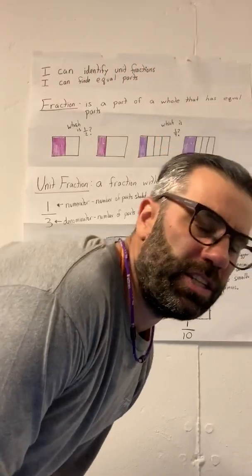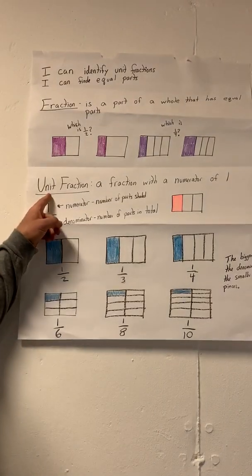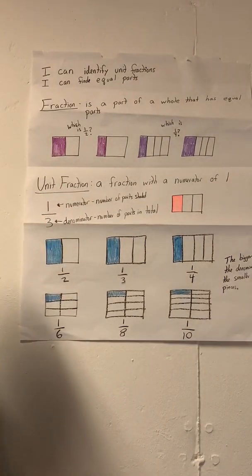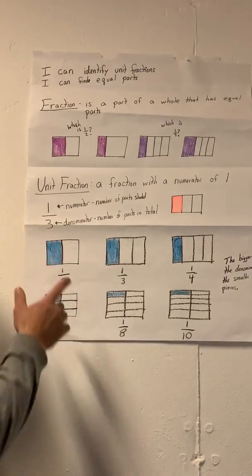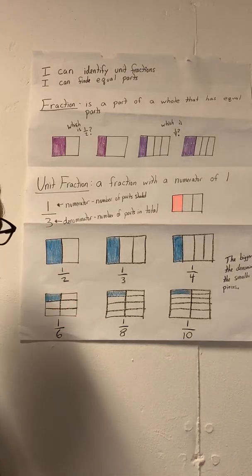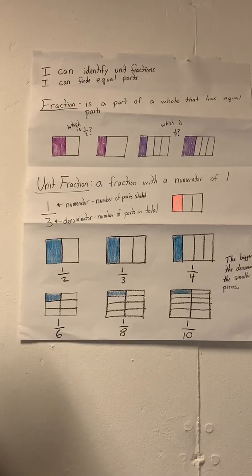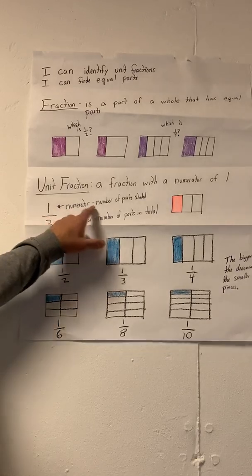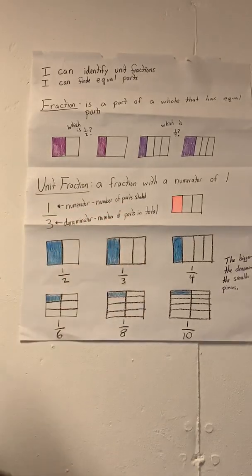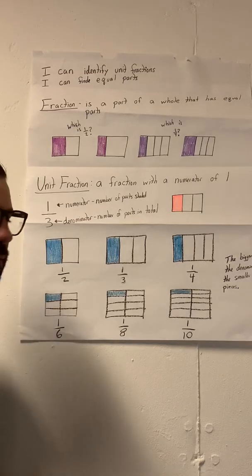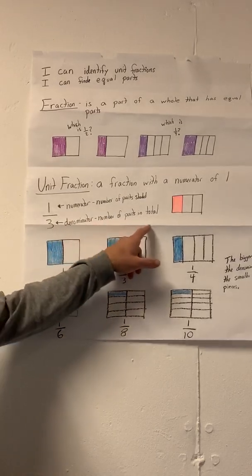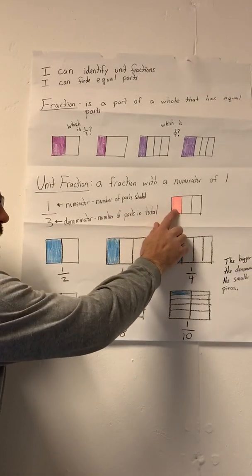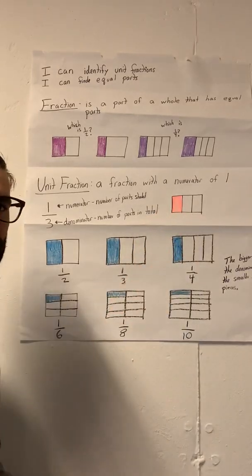What we're going to be talking about today, too, is a special kind of fraction called a unit fraction. So what is a unit fraction? A unit fraction is a fraction that has a numerator, the top number, of 1. So like 1/2, 1/3, 1/4, 1/5, etc. Remember, the numerator is the top number. That's how many parts are shaded or unshaded, or whatever they're asking you for. For the most part, it's going to be shaded at this point. And the denominator is the number of parts in all. So this is 1 shaded out of 1, 2, 3. So that will be 1/3.